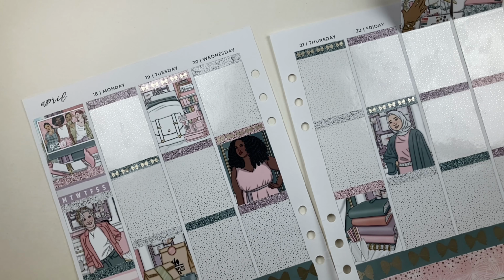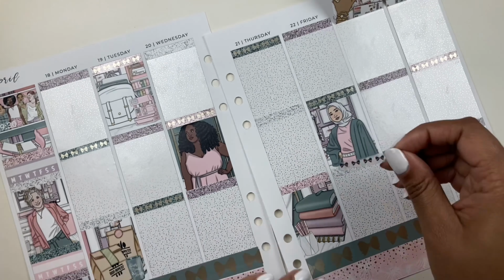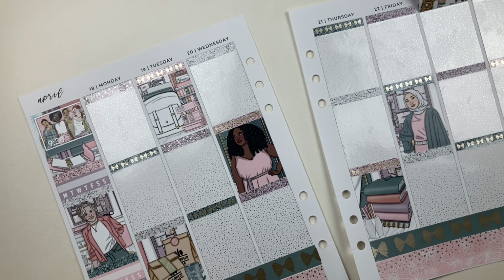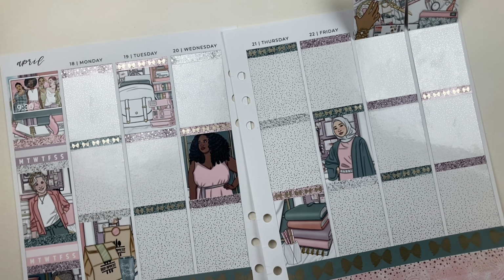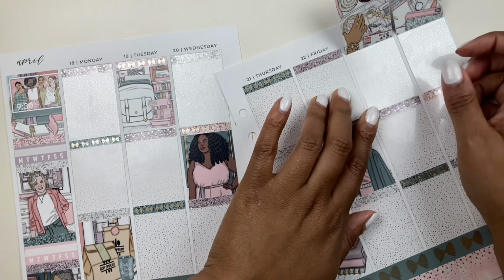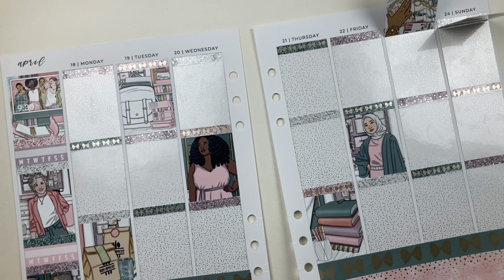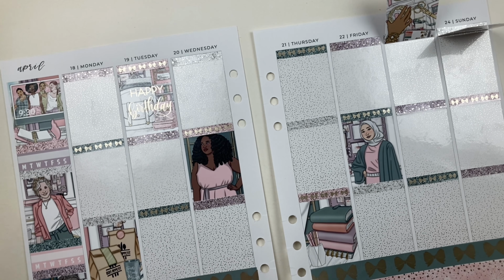Y'all, on Monday, let me tell you, my boyfriend never gets sick. Like, never. And if he does get sick, which is rare, he'll be sick for like 2 days and then he'll be perfectly fine. It's actually quite frustrating for someone who's sick for like 3 weeks before they can recover. He just takes like 2-3 days tops and he's great. Well, he started being sniffly the weekend before this week I'm planning for, but it wasn't any big deal. I felt like it was just the season changing or maybe allergies. But then on this Monday, you guys, he sounded like a frog. He sounded terrible. And I felt so bad, first of all, because homeboy never gets sick. And of course, on vacation week, he's dying. So I'm like, okay, here we are.